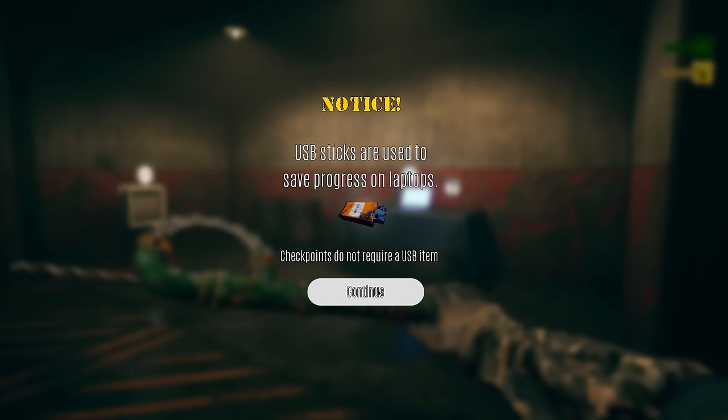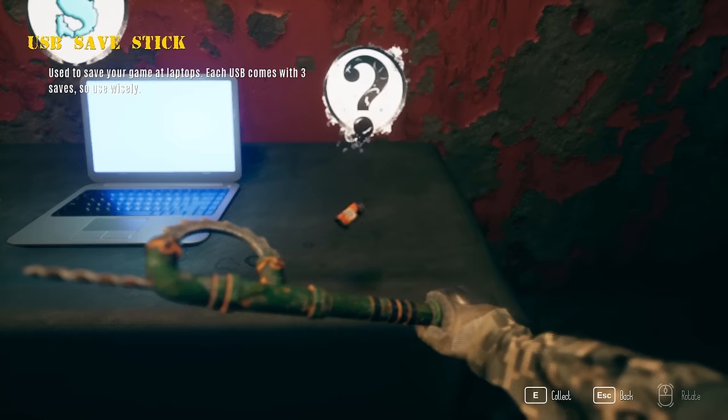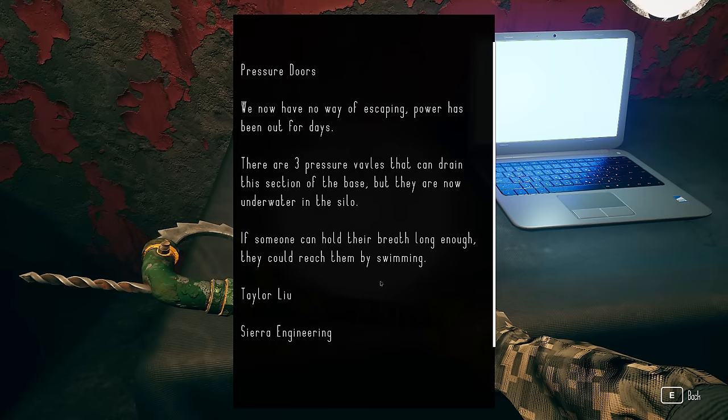All right. What do we have here? USB sticks. Oh, cool. So we can save. Nice. Grab that. Sweet. And then let's drop a quick save right there. Cool. All right. What do we got?